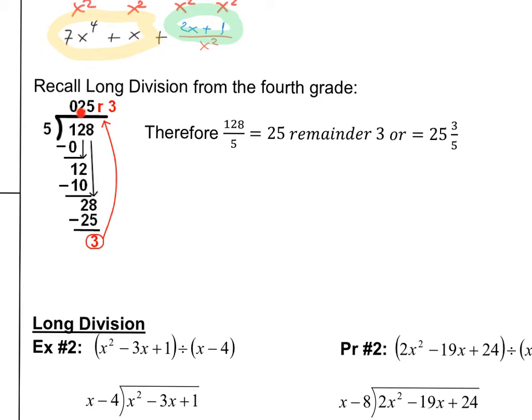All right, does 5 go into 12? Yes, it does. It goes in 2 times. So we'd say 2 times 5 is 10. And we have the 12. 12 minus 10 is 2. Boom, right? Okay, and then we bring down the 8. Remember, bring down the 8. Okay, now we have 28, and we have 0, 2. And how many times does 5 go into 28? Well, it goes in 5 times. 5 times 5 is 25. 28 minus 25 is 3, and you have a remainder of 3. That is how we did long division back in 4th grade.